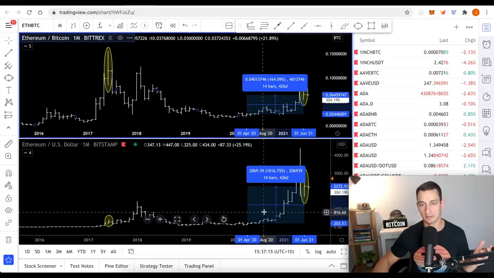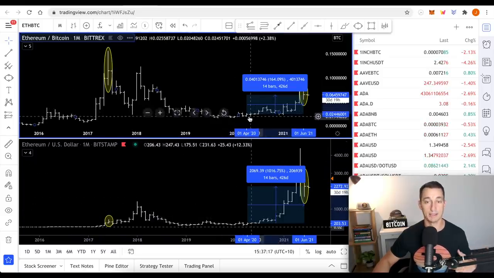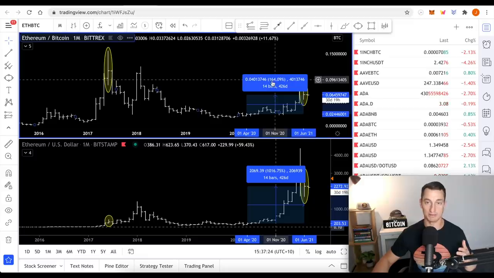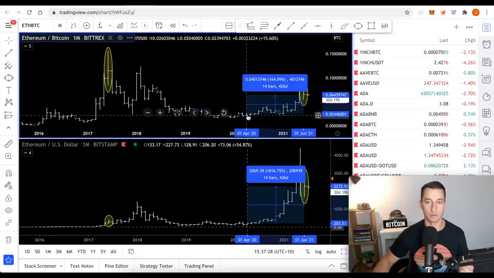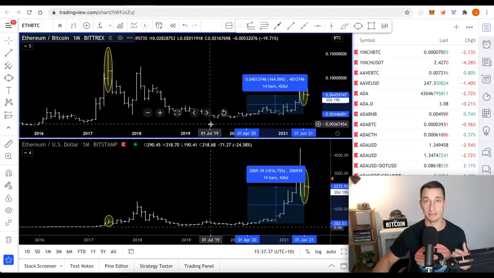So that's what we want to see, because we've seen the US dollar value increase. That's a given. You know, Bitcoin's gone up. But now we're seeing Ethereum outpace Bitcoin. And so we've doubled and a bit, you know, 160% on our Bitcoin value as well. So if we had invested one Bitcoin's worth in April 2020, we would now have 2.5 times our Bitcoin. That's what we want to see when we are investing in altcoins.